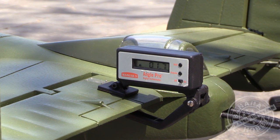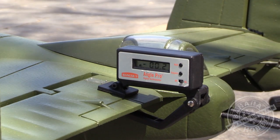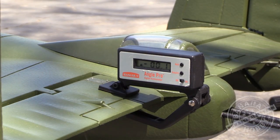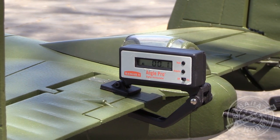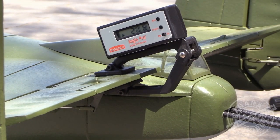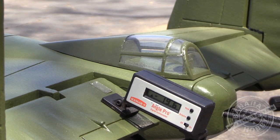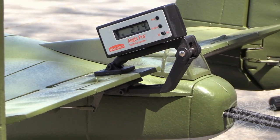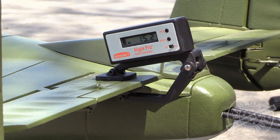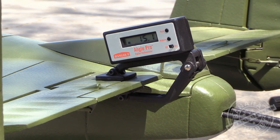All right, so now we are on the elevator. Let's go ahead and hit acquire. Sometimes it's off by a couple of points, and it's okay. So we're going to take a look at the elevator. I have 20.8 on the up elevator side, and then about 19.7, 19.8 on the down elevator side. And of course, I have a dual rate set up, so that's high rate. This is now low rate at 15.0 degrees on low rates.